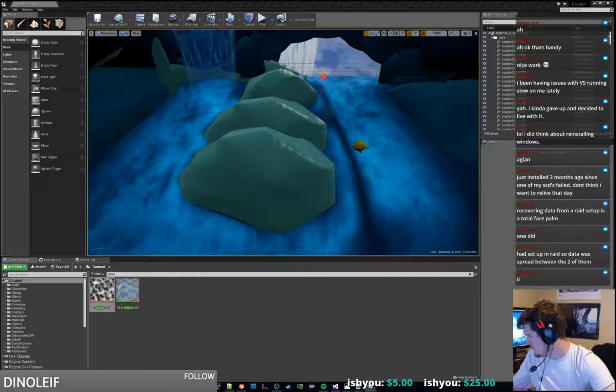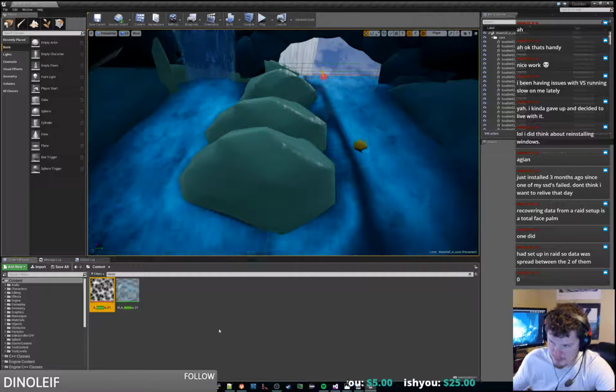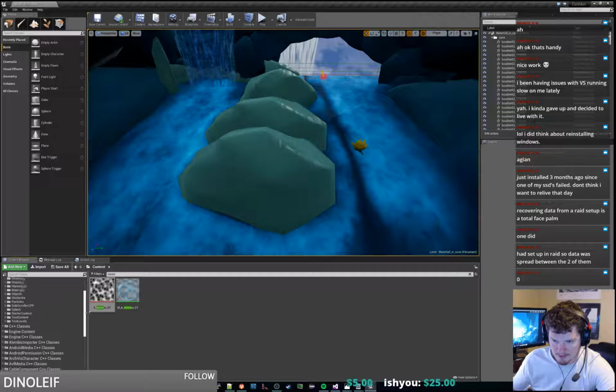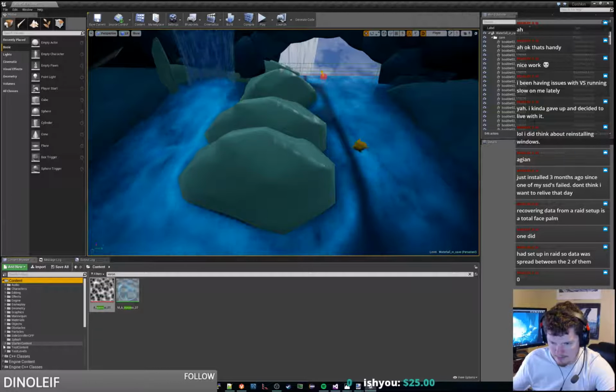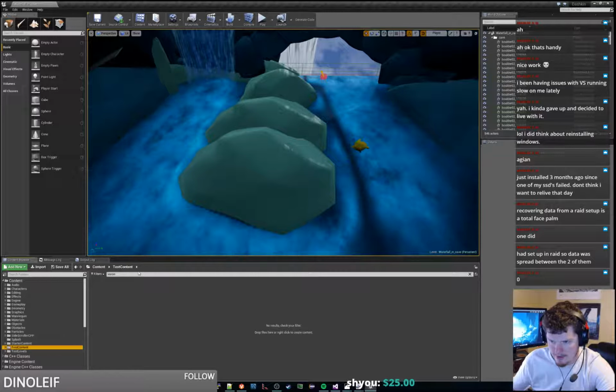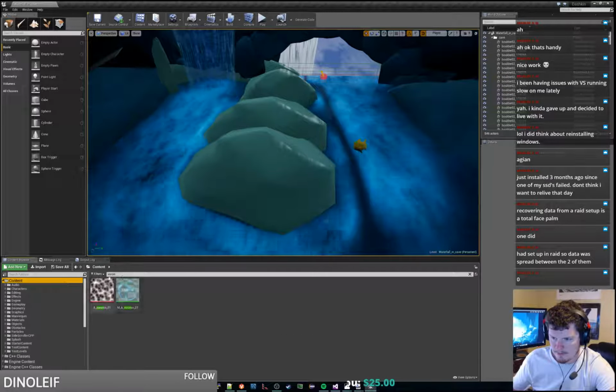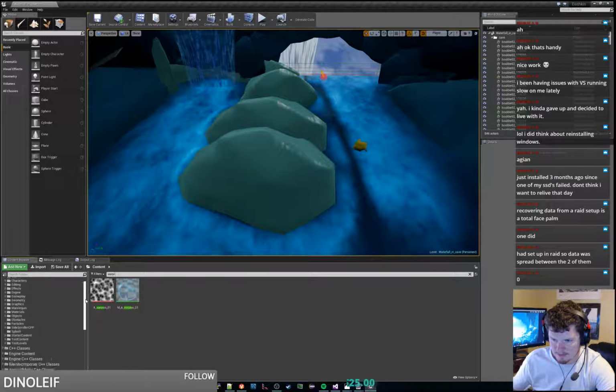Alright, well Adam's telling me I could mess around with using a different noise texture and it might work a little bit better, which is true. That might be something that I could do.